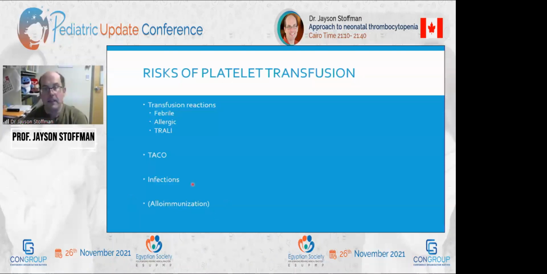And then finally, I put it in brackets here. Whenever we talk about any transfusion, there is the risk of alloimmunization, so the risk of stimulating the baby to make an antibody. Again, pretty uncommon. It's always something we talk to families about, but it's one of those footnotes, because the likelihood of alloimmunization in a newborn is pretty slim. Their immune systems just aren't able to respond.